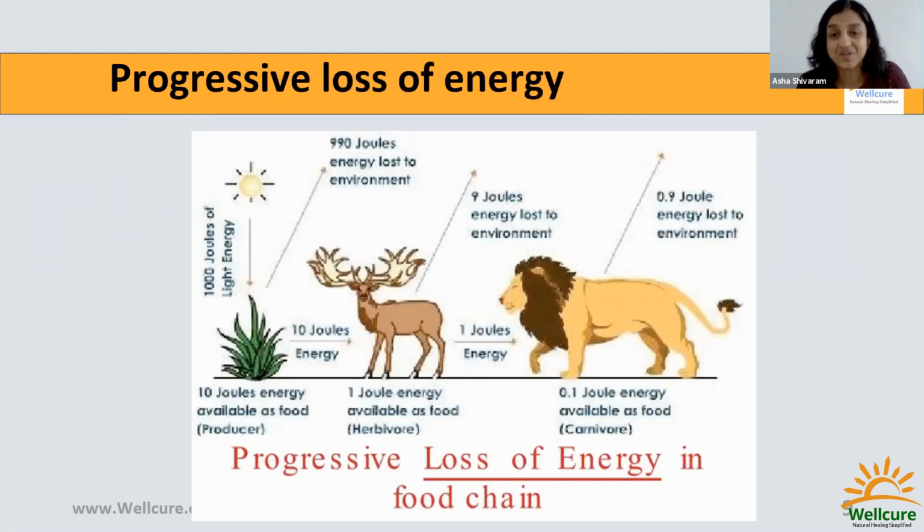I hope some of you remember this kind of diagram which we learned during high school, right? Excuse me. So the primary source of all energy on our planet is the sun. The sun's energy is captured by the producers. Producers are nothing but plants. Now, these plants are eaten by the next level of consumers, which are herbivorous animals. And herbivorous animals are consumed by other carnivorous animals. So, this is the food chain.